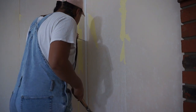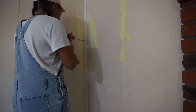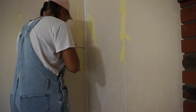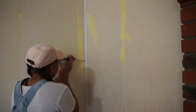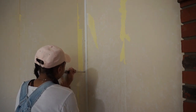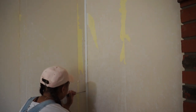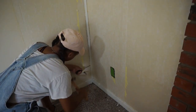So here's something that kind of came up after we had already started taking off the wallpaper. The previous owners, or whoever made over this room, put trim like everywhere, like in every corner. No idea how long it's been there, but the trim was very old. It was kind of an eyesore, and we also just found it unnecessary. You will come to see that we will end up putting trim on the ceilings, but all of the trim at the corners, I mean, there's trim in a random corner on the other side of the room. We removed all of that.